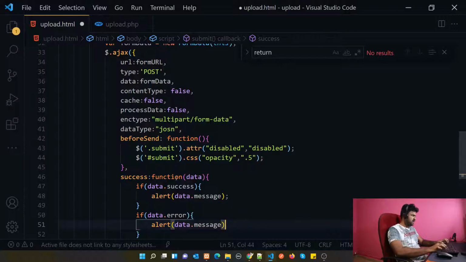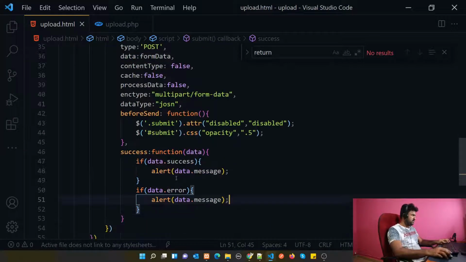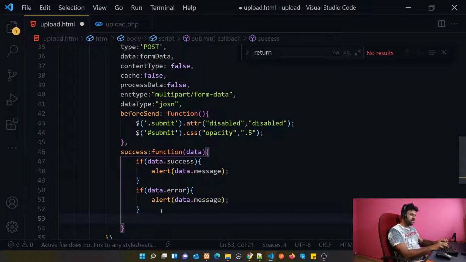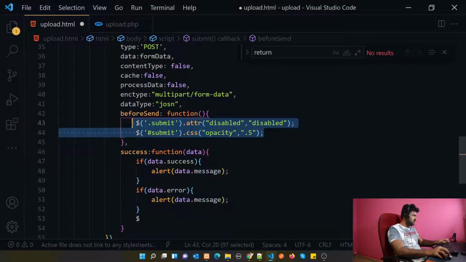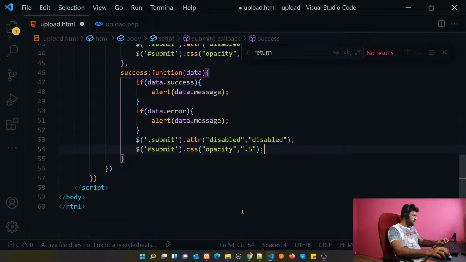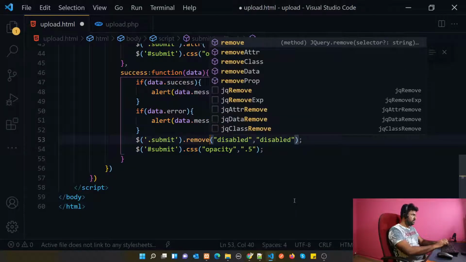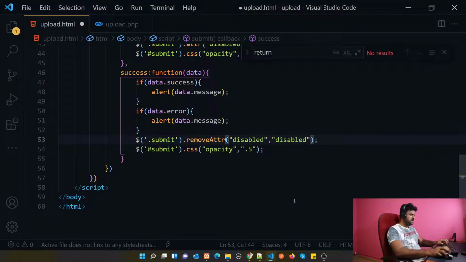Okay, right now we have done our success handling, and then we need to enable the submit button. Let's do that. Dollar, let's copy these things. I think it's easy, we don't need to write again. Here, after we submit, we remove this data, remove the disabled attribute.